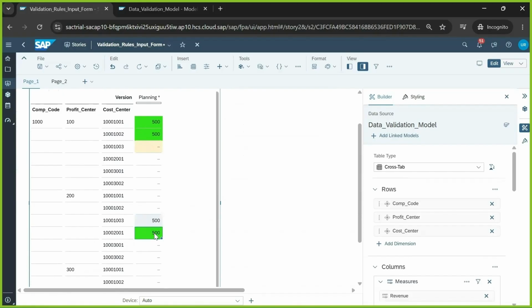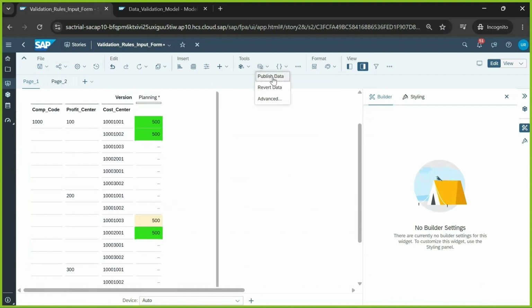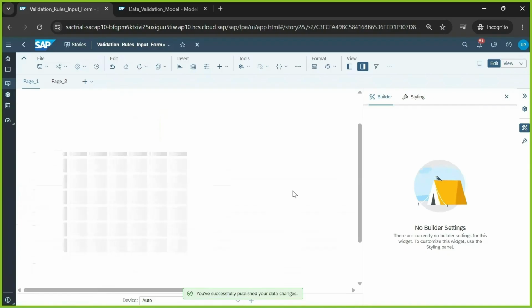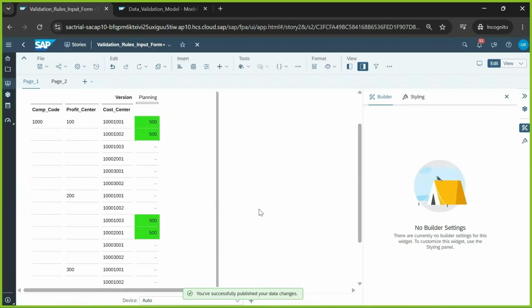Then once done, you can delete your previous data and reallocate it to your 200. Now save it. Now you can publish it. So when any changes in your structure happen, you need to reallocate the data to a different profit center. Okay.